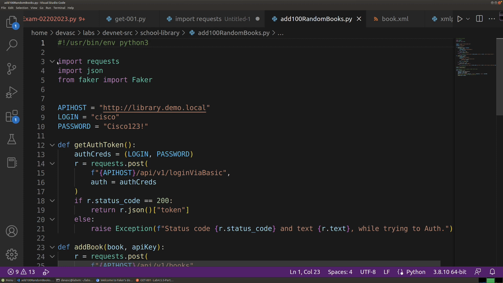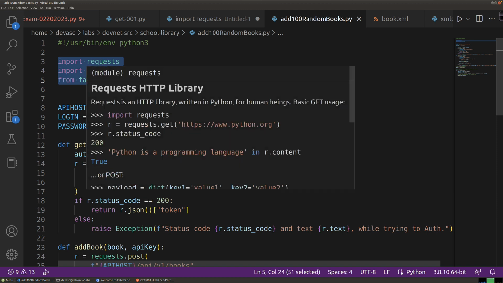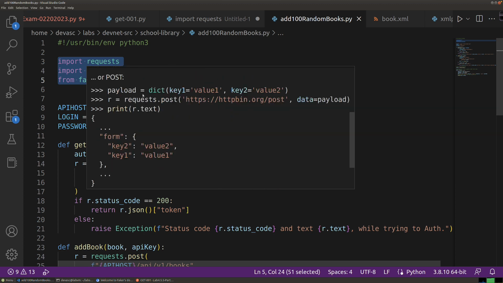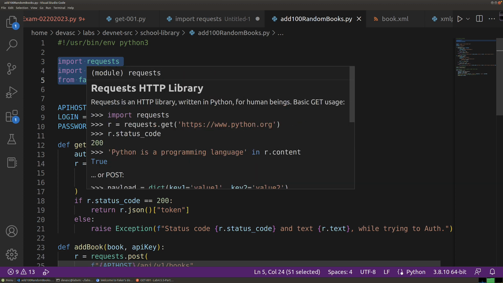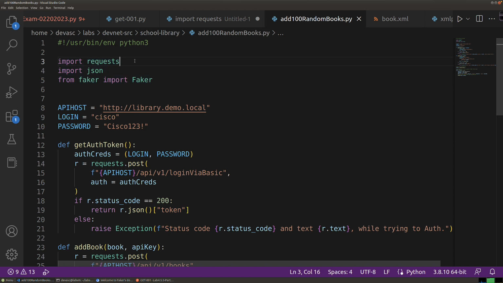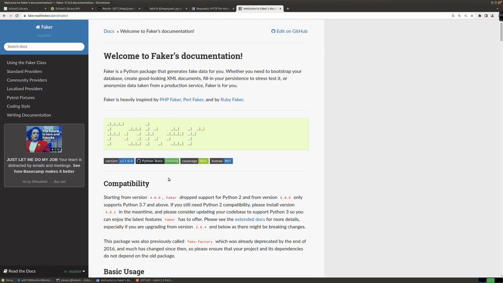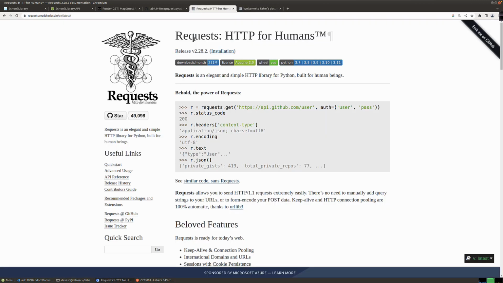Whether it works or not, that's a good segue into the next line here, right? Do we have the requests library installed? And you can always page down and they give you some information here on what the requests HTTP library is all about. But I want to give you some additional information, right? So take a look here. If you just go to requests.readthedocs.io, or if you Google "requests HTTP for humans," it's going to bring you to this page.